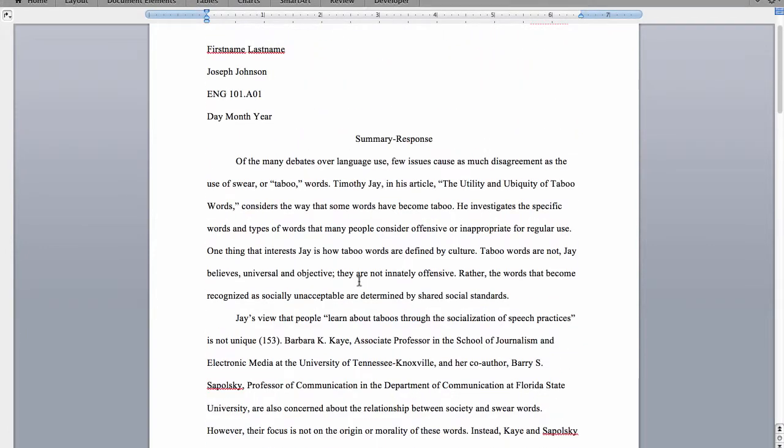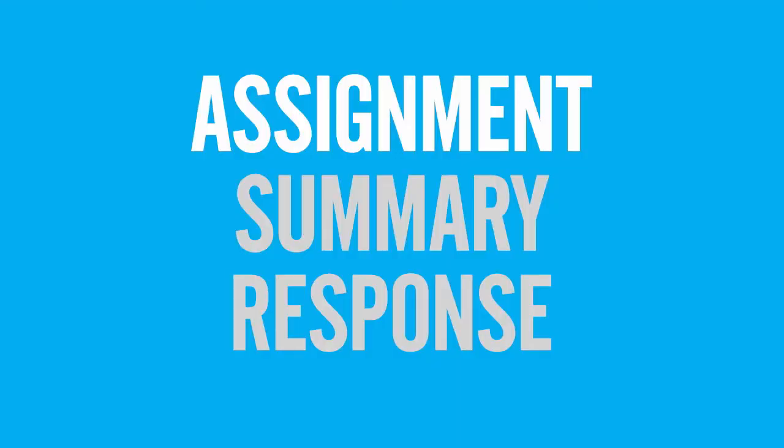So take some time to read through the sample and the assignment sheet. Visit the Writing Center as you can. Send me questions. But make sure that as you approach the summary response, you don't try to rush it because your ideas will be sloppy. You'll go back and forth. Spend enough time organizing your ideas that it's very easy for a reader to follow which one or two concepts you're choosing from your key text that you're then responding to with a second text.